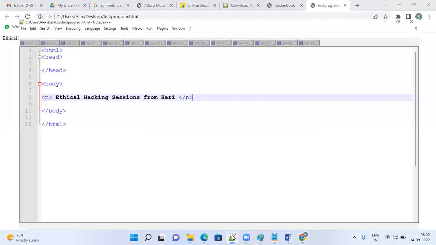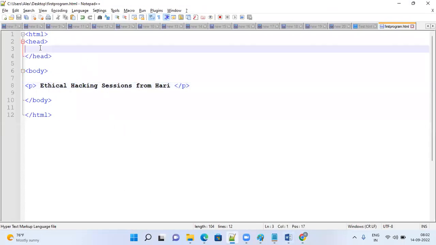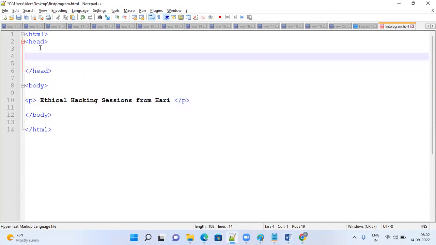Okay. And what is the title? First program.html. This is the file name that I have kept. The title is showing the exact name of the file. Is it secure or not secure? Should we put some title or let it be with the file name? So title you can put under head. Don't display any kind of file names to the end users.